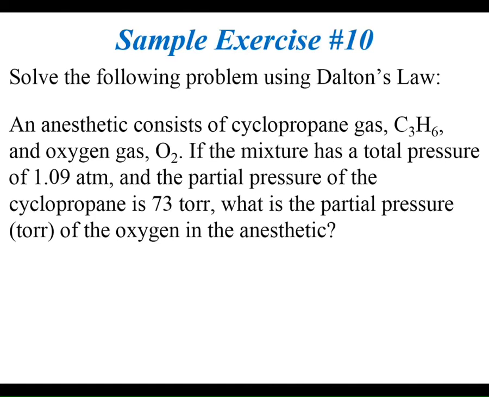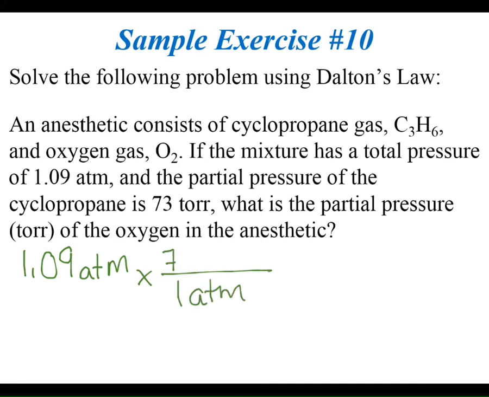Okay, so I see a bunch of you getting the answer, or at least an answer. What'd you get here, Lauren? 755.4. Sydney's nodding. Daniel's nodding. Okay, good. Well, let's just try it out then. So we have the total is 1.09 atmospheres. So we're going to convert that to torr. Absolutely. 1 atmosphere is 760 torr.